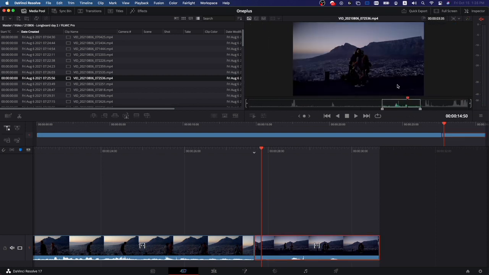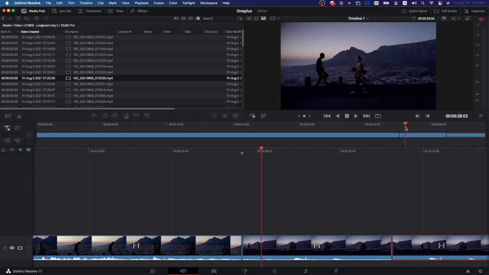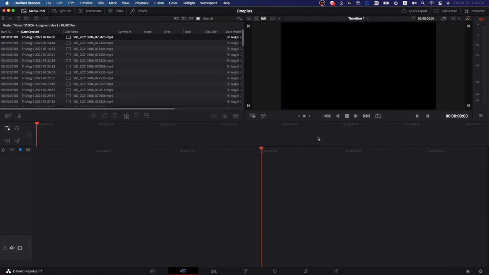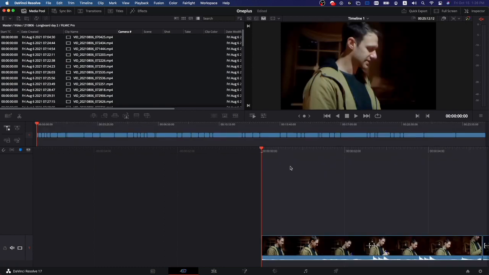Now, the keyboard shortcut to insert a clip from our media pool into our timeline is 6. Because we have our playhead right here, it's going to insert it in between these two. If I press 6, it's going to add it in just like that. So I'm just going to delete all my clips in my timeline here, and let's drag all these clips in so I can give you guys a better example of how you can navigate both of these timelines.